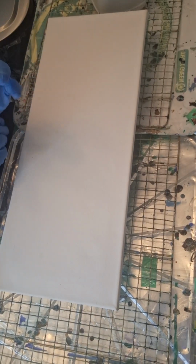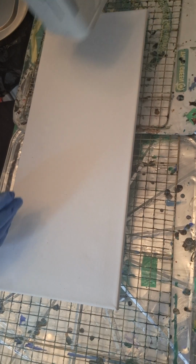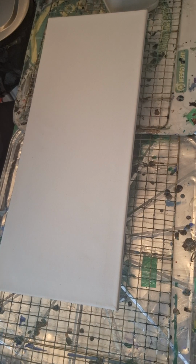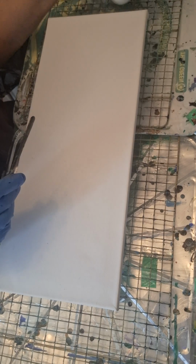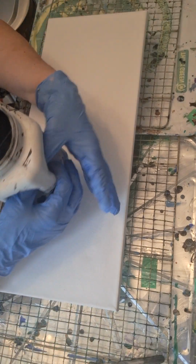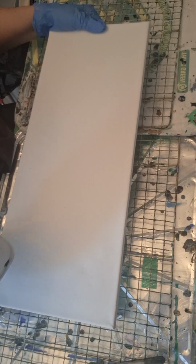Okay, so we are back. Now, as I said, the base is going to be black. I hope I have enough black, because I really don't want to mix more up. Oh, there it is. I knew I had another stick. So I'm going to pour some of the black. I'm not going to pour it all on.